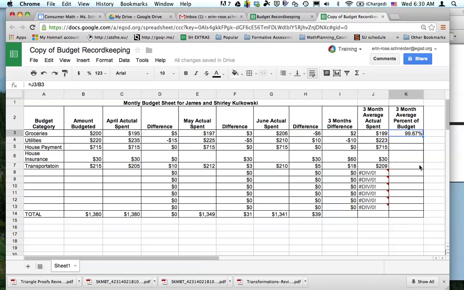And again, if I pull that down, I've used 101.52% of my actual budget for utilities, so I've actually used a little bit more than what I've budgeted. 100% I've used what I've budgeted, so we can go down and get all those numbers.